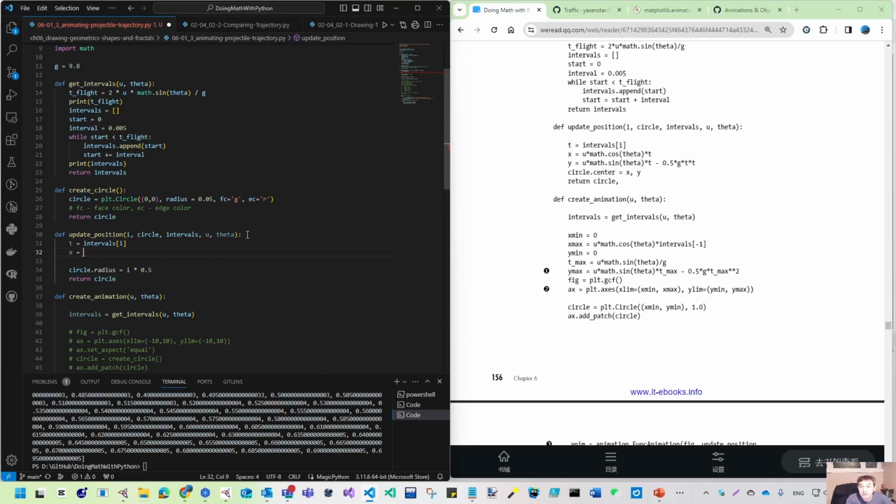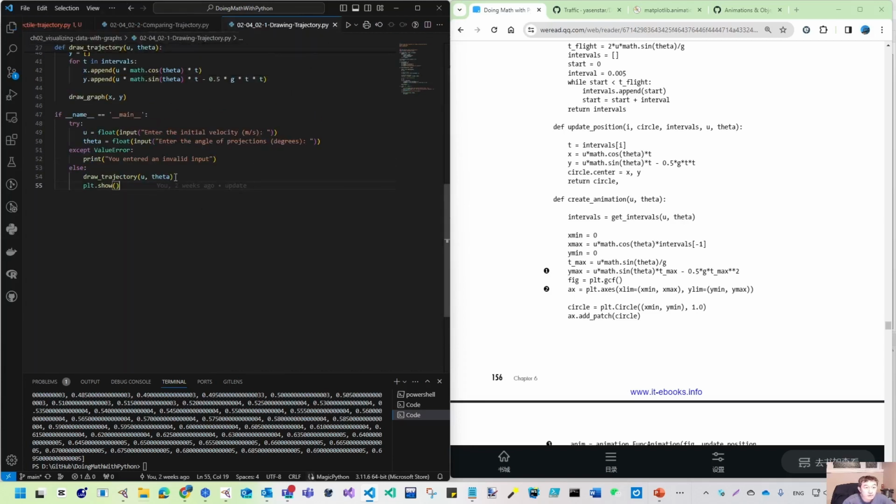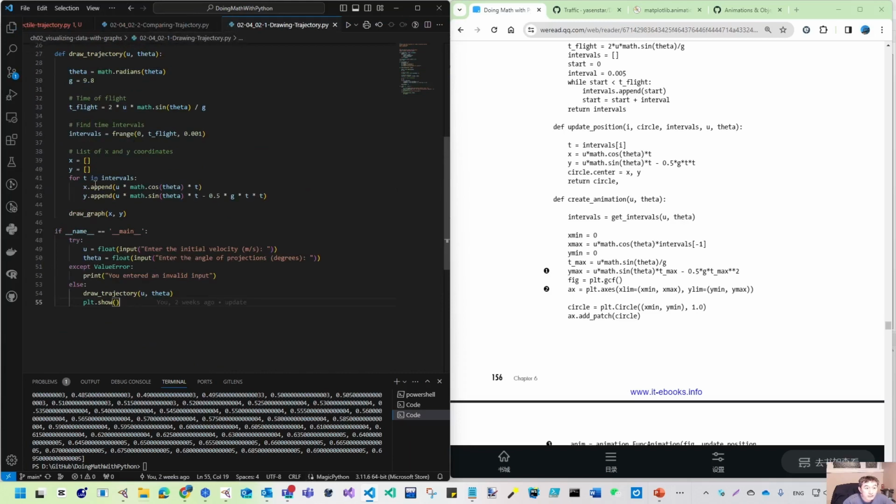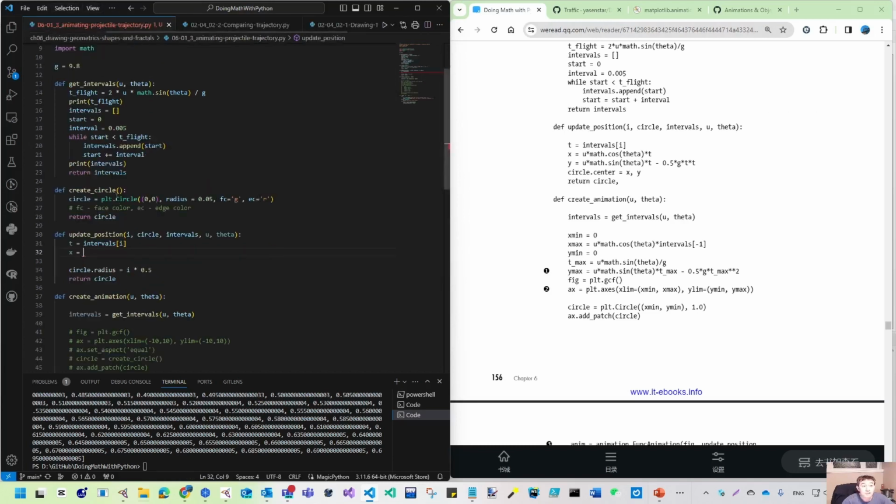Then X and Y is based on our earlier, I think so we have those X and Y, we have this formula. So we still use this U cosine theta times T is X, U sine theta times T minus half GT square. So that is still keep usable.